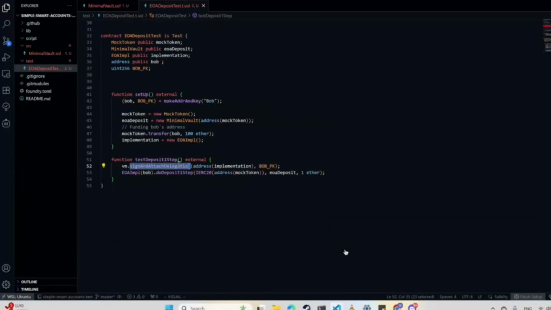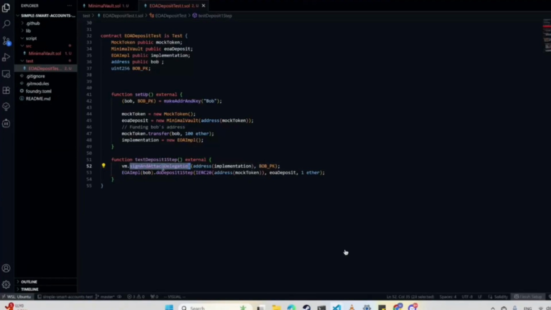So how do we do this? First, we need to sign, and for that we use this function here, sign and attach delegation. This is something provided by Foundry itself. Its purpose is just, as I told you, to send type 4 transactions. There are many ways you can do that. You can use the cast commands also provided by Foundry, but the cast commands send an actual type 4 transaction on chain to the RPC nodes, and it gets processed there.